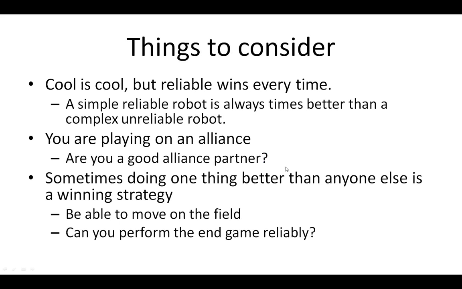All right. Some things to consider when you're building your robot. Cool is cool, but reliable wins every time. And we have years of history on this. A simple, reliable robot is always better than a complex, unreliable robot. Your complex, unreliable robot may be able to score a bazillion points once or twice, but if it can't do it every time, you're probably not going to do very well.